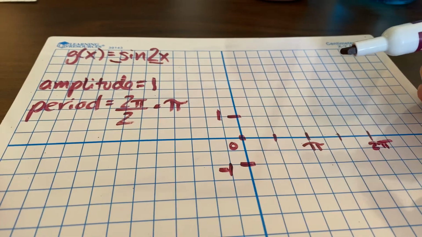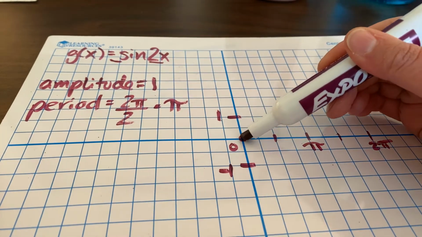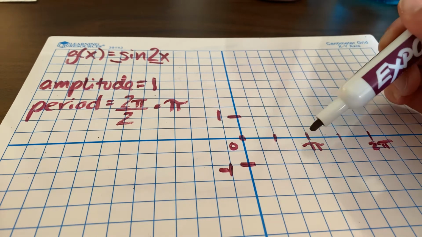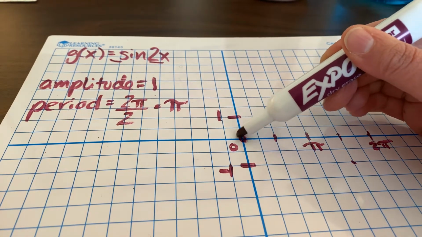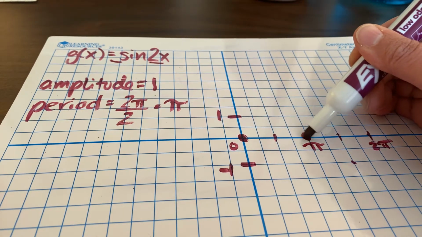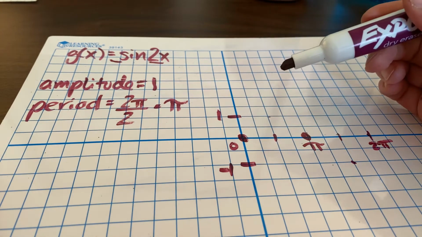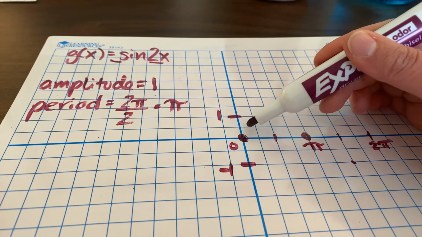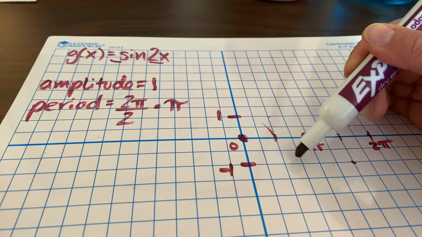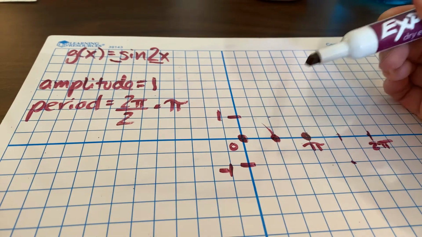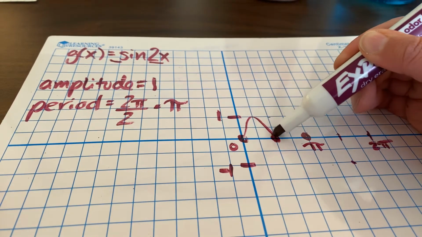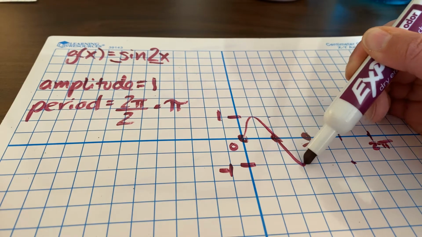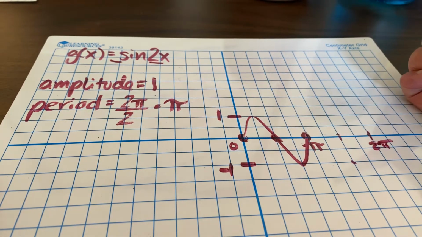Now normally, the sine function would go through 0, 0. It would go up to 1, back down to 0, down to -1, and back to 0. But we need to condense this, right? It needs one full cycle between 0 and pi. And so it's still going to go up and then down and then back. And so we'll mark halfway between because that's when it will hit 0 again. And so we'll go all the way up to 1. We'll come down and go back by pi.